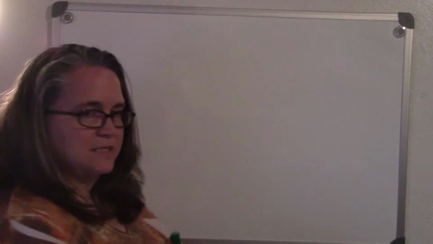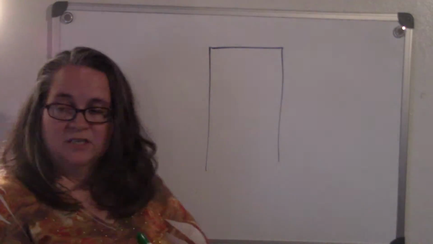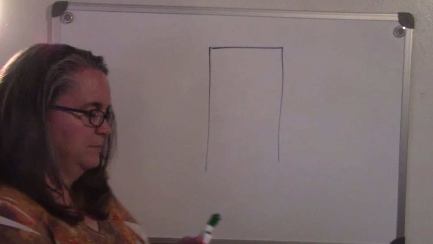Today we're doing division, and I know I've done a standard form division video. Now it's time for the box form. So the first thing we're going to do is create a box so I know what I'm doing so that I can see it better. So here's my box. My first number goes inside, and that's usually the bigger number.